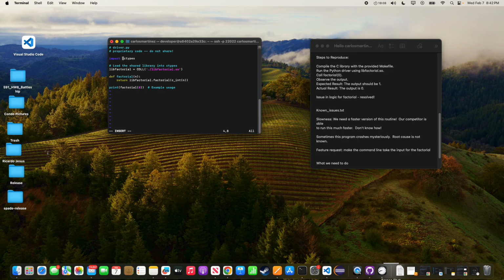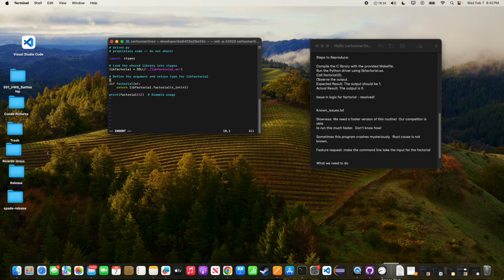ctypes, and then I was saying we want to also define the arguments. Let's do this where we do argument type, lib factorial.